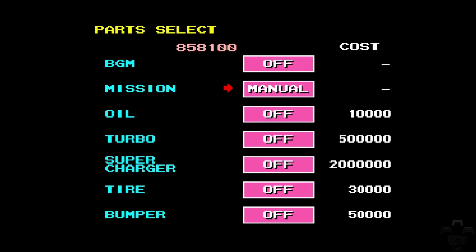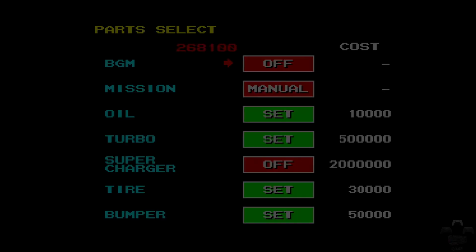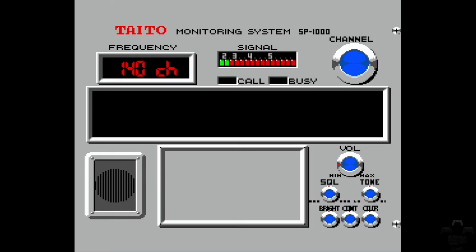Right, I guess it's okay just to do the same. I mean, this seems to be working for me. I don't really have enough money to buy anything. I suppose I do have enough money for a turbo now, which I'm assuming just gives me an extra turbo boost.